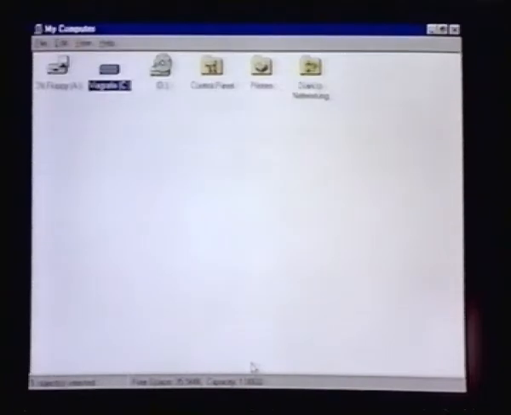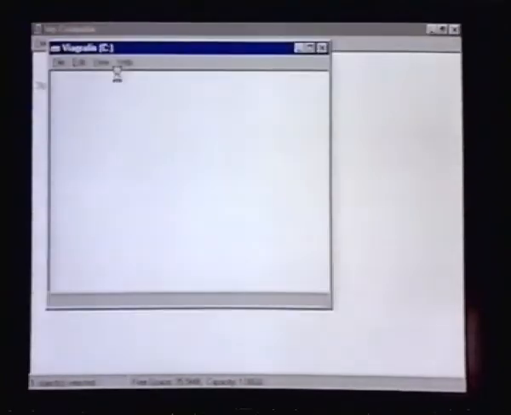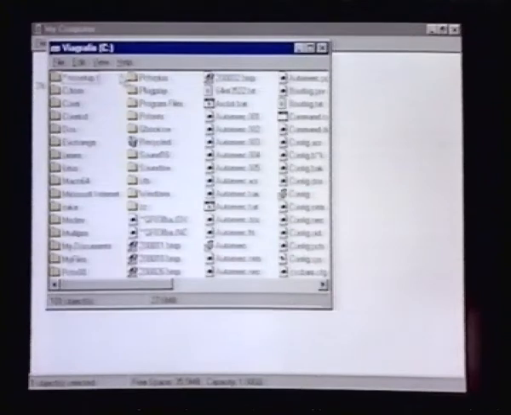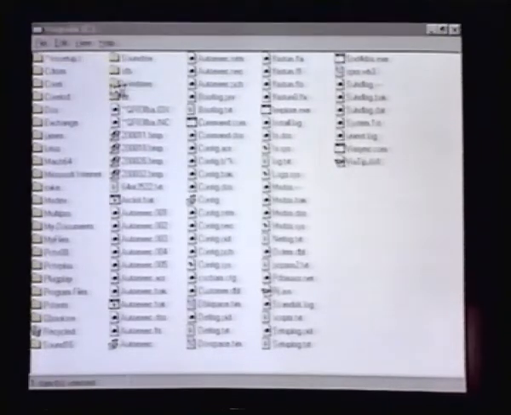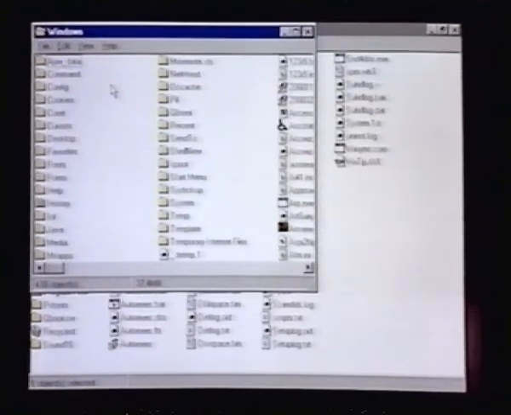To view the folders and files on our hard drive, we double-click the C icon. To see this window better, we click its Maximize button. Several folders and files appear. To view the contents of one of them, we double-click on it. Let's view the contents of the Windows folder. We double-click this folder and see the contents sorted in alphabetical order, with folders first, then files.